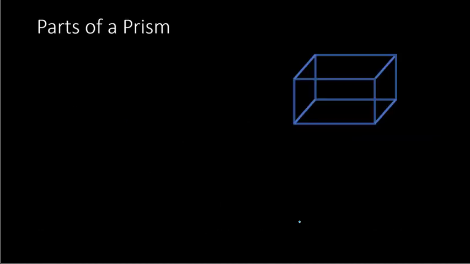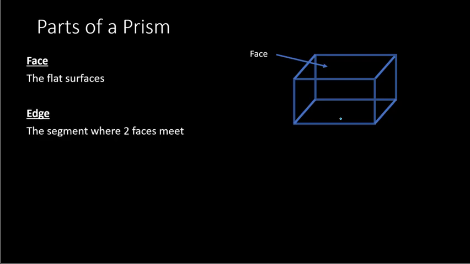Now with the rectangular prism, we discussed some terms in the past. We have what are called faces, which are the flat surfaces. Like the rectangular part here in the top or the bottom, or the left or right side, or the front or back. Those are all faces. Then we mentioned edges. Those are the segments where two faces meet. So like this would be an edge right here, and this would be an edge. Any line segment you see where the faces meet would be an edge.